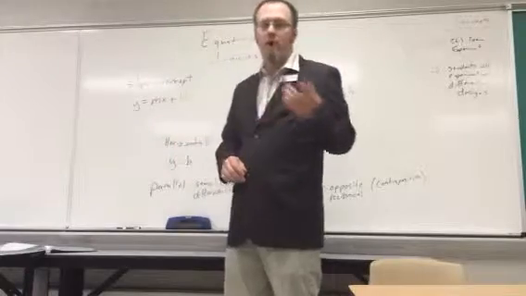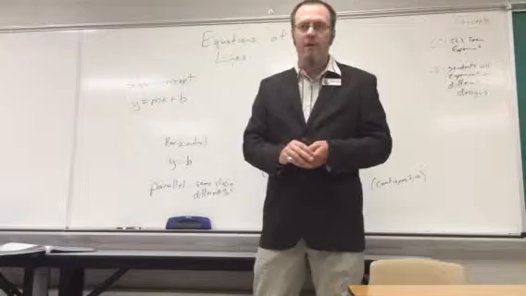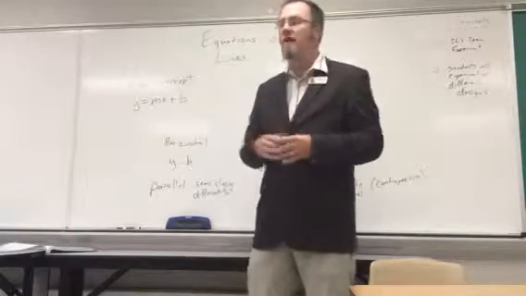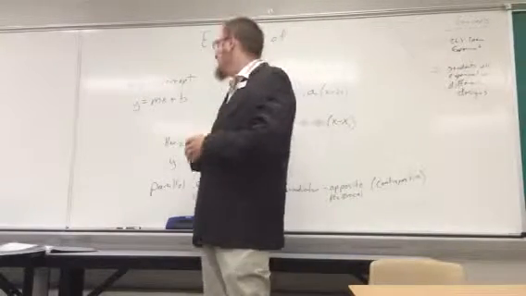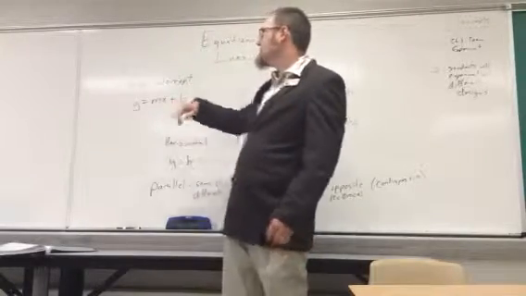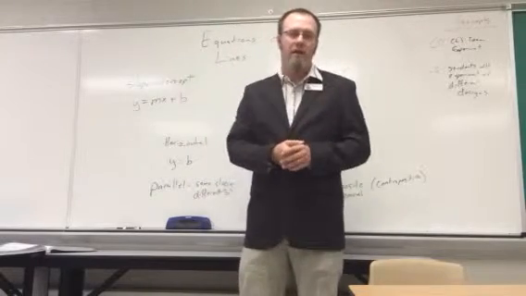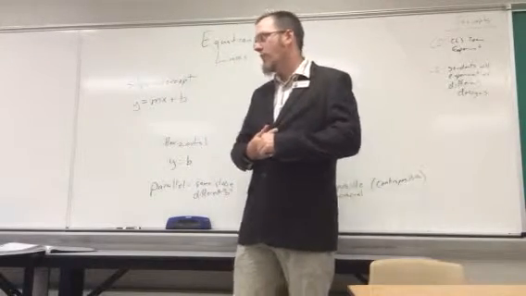Slope-intercept form of a line is probably what you're most used to. It's y is equal to mx plus b. That's how we signify that form. That's kind of the name we give it, mx plus b form. The m is your slope, the b is your y-intercept. They're in that order all the time, so that's why they call that slope-intercept form.